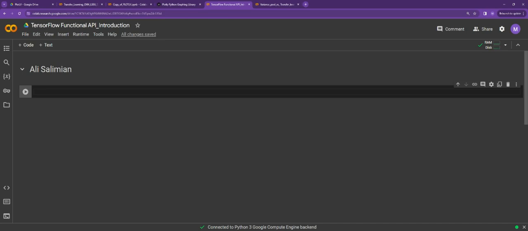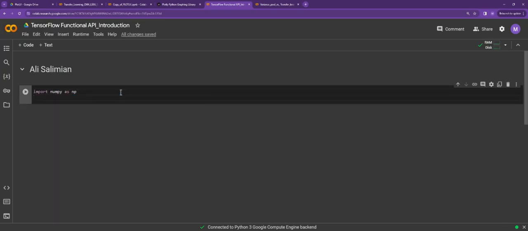So let's build a model using that functional API. I'm going to start by importing NumPy as np and importing Keras.